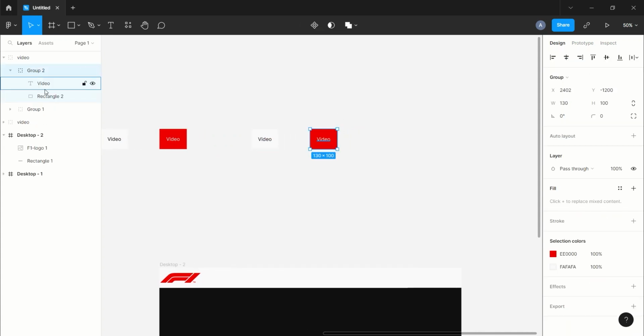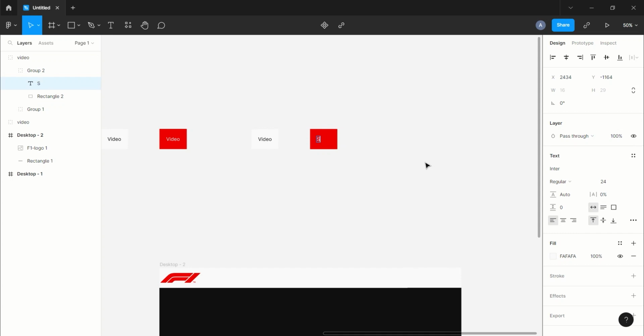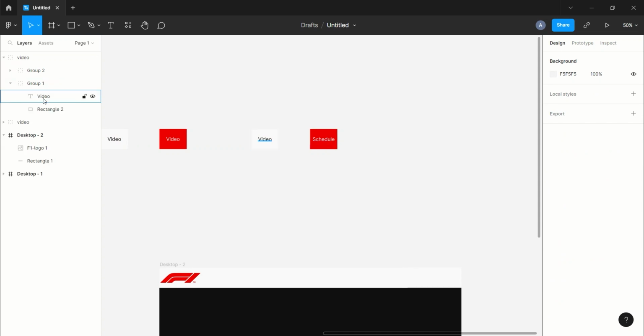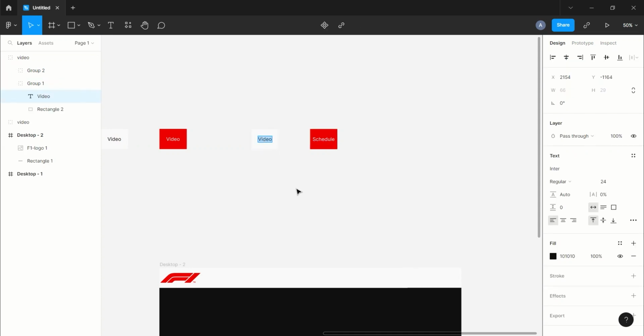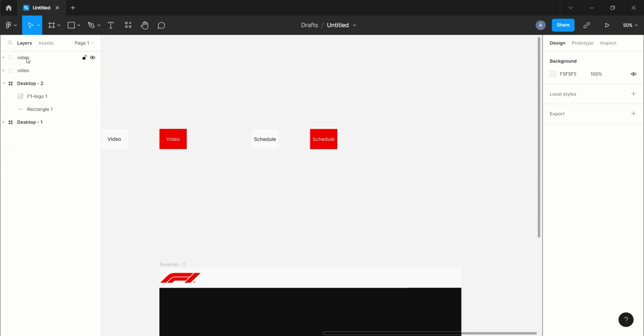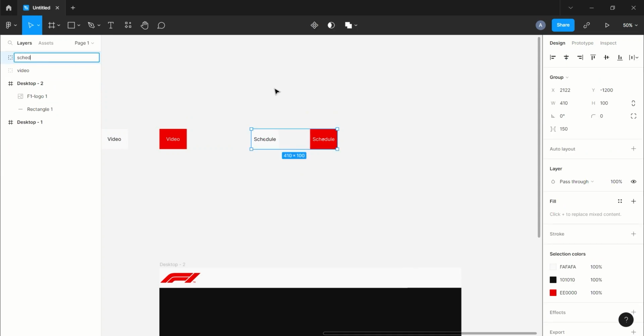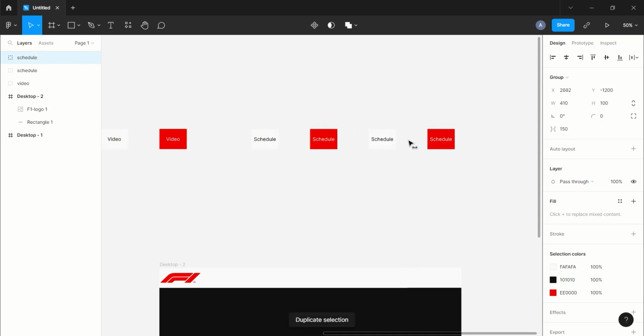Change text of both buttons. Align it properly. Follow this step with another buttons.